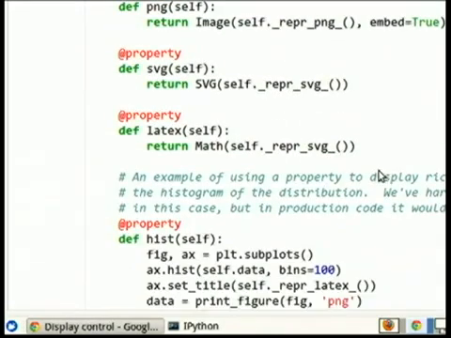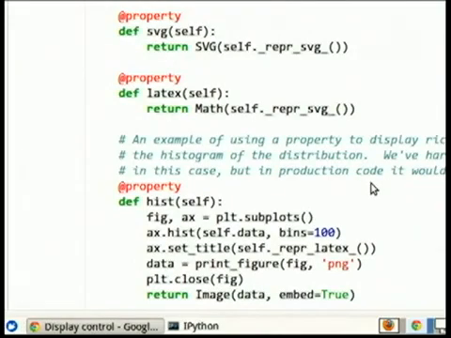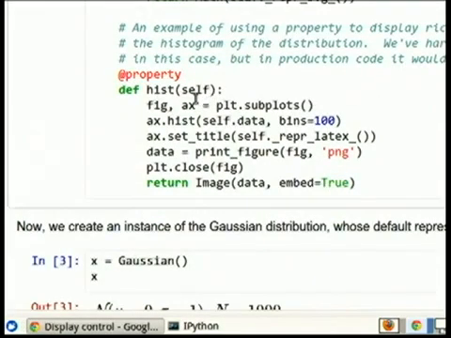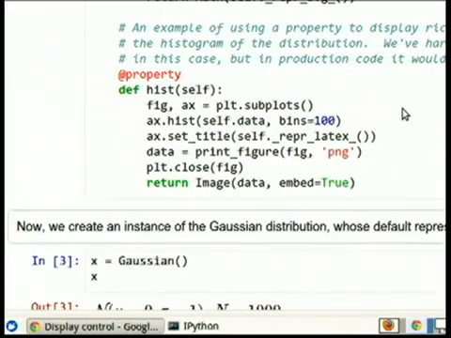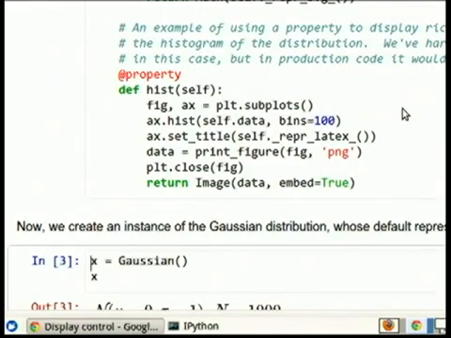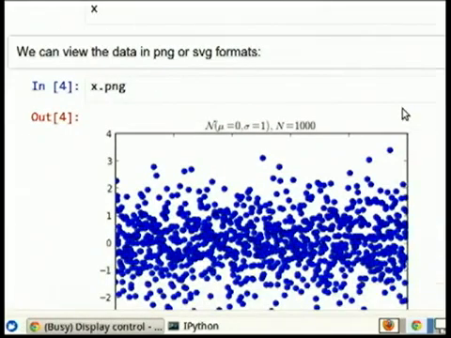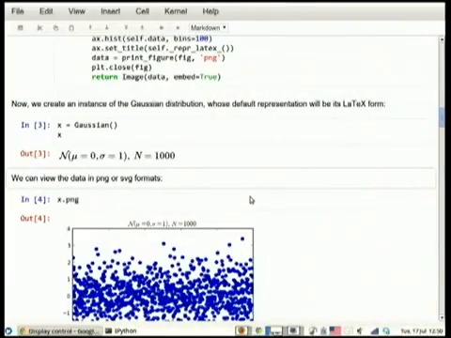What I've done is we have all of these representations come back to you when you execute one of these objects. And then we made properties that are PNG, SVG, LaTeX to access each of these, and as I said, a histogram. So when we execute this, if I define X as a Gaussian and I simply view it, this is what comes back out. The highest priority one is LaTeX. Simply because it had a LaTeX representation, IPython will grab it and show it.